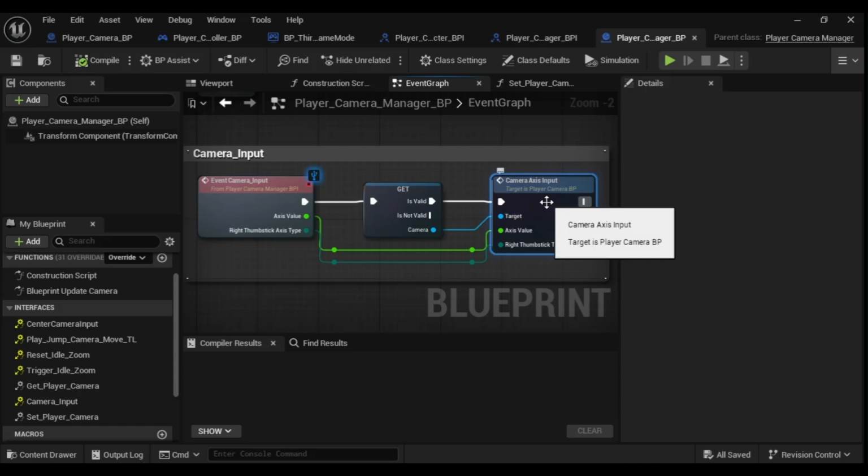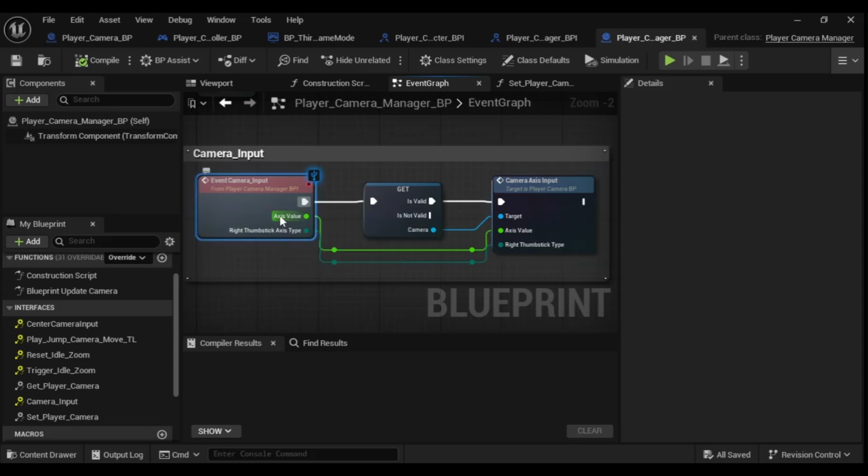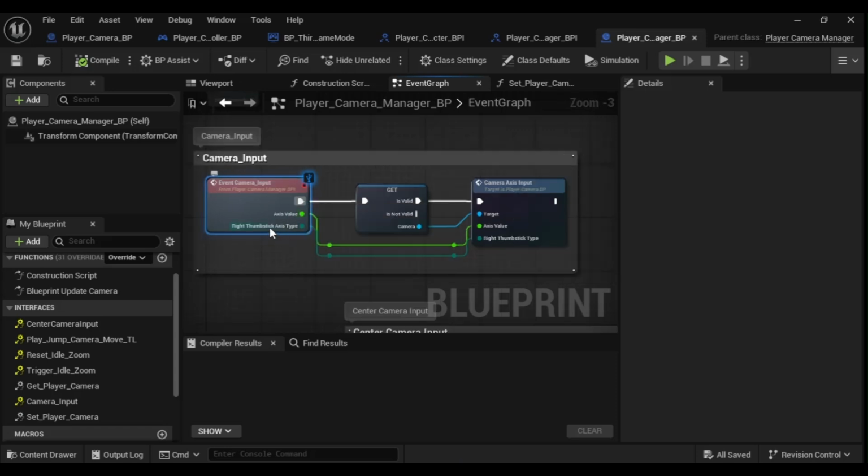The axis value is passed directly from the interface event to the camera function to determine the magnitude of the rotation. The right thumbstick axis type is also passed through, ensuring the camera knows whether the input is intended for horizontal or vertical rotation.